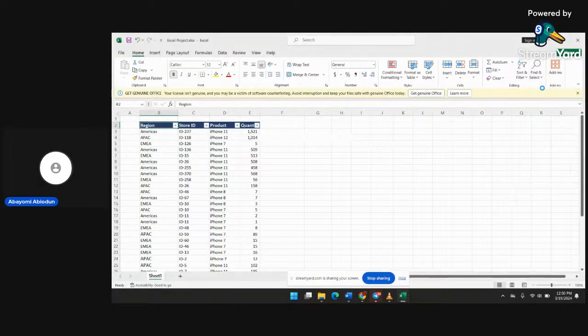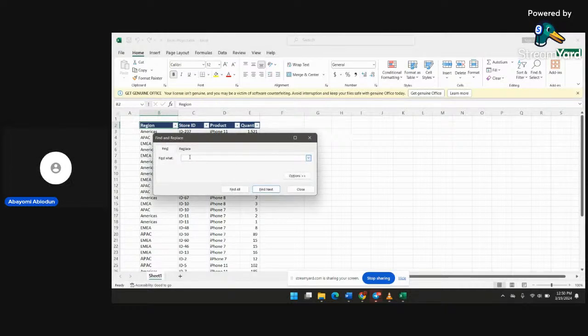If I click on find here, you can see the question that this is asking me: find what? That is, what am I finding? So now I'm finding the incorrectly spelled iPhone. Then I want to replace it with the correctly spelled one. So I will just type it out. This is the one that is incorrectly spelled.